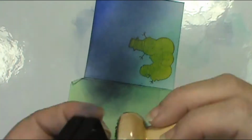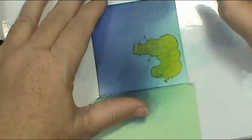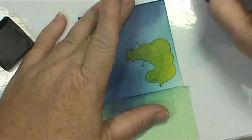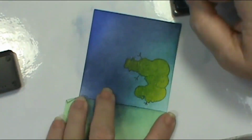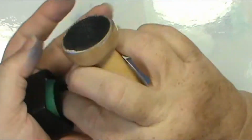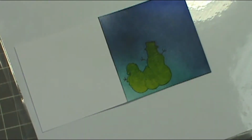Now here's where I'm going back through with everything that I already did, I believe Faded Jeans, and then I'll go back to Broken China and then Tumbled Glass. I'm wanting to, one, darken it up, and two, make sure that I blended everything. It's blending really well right over top of that mask, and that was just a full sheet adhesive Post-it note. I find those work great. You guys use whatever you want, but those are pretty inexpensive, and for all the bigger stamps they work really well. And now I'm cleaning up my mess, peeling off my Post-it notes.